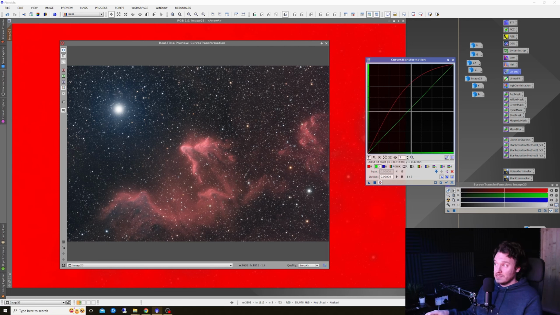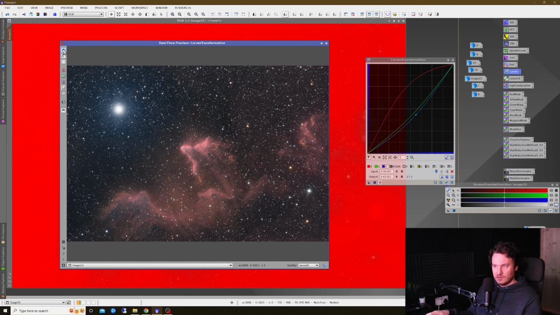If I select now the green and the blue channels and drag those just down ever so slightly, in turn, that should push things even further towards the red naturally. As you can see, that's just happening right there. So if I just toggle back and forth on the preview, you can see all the rest of the image, as we said, it's masked out, it's left alone. But the red, the nebula itself, that's all becoming really nice and kind of vibrantly accentuated, but without being over the top.